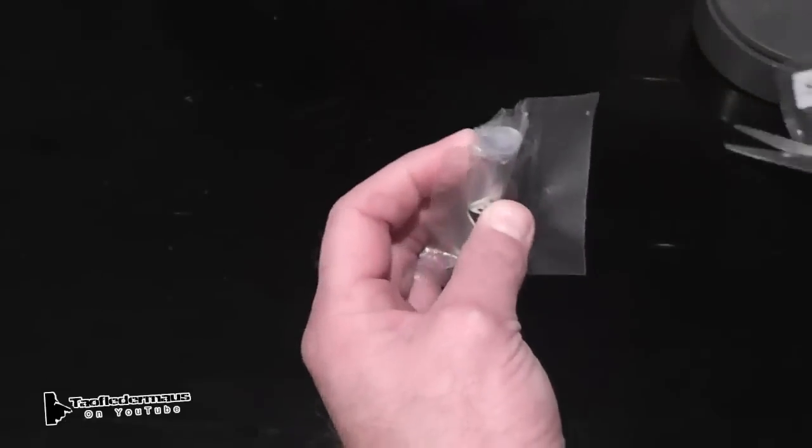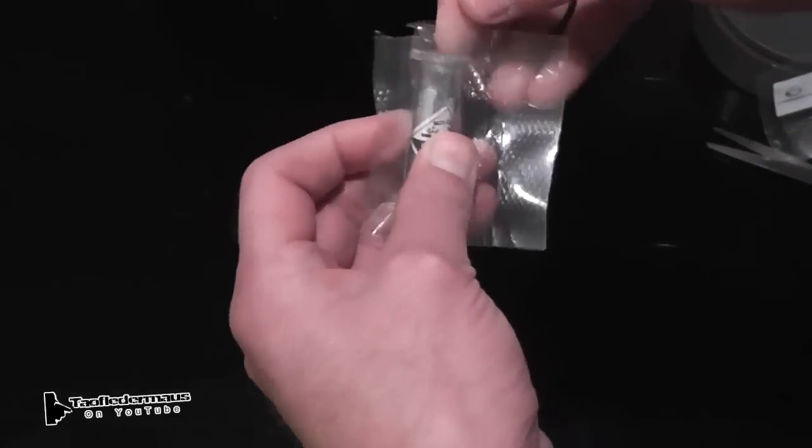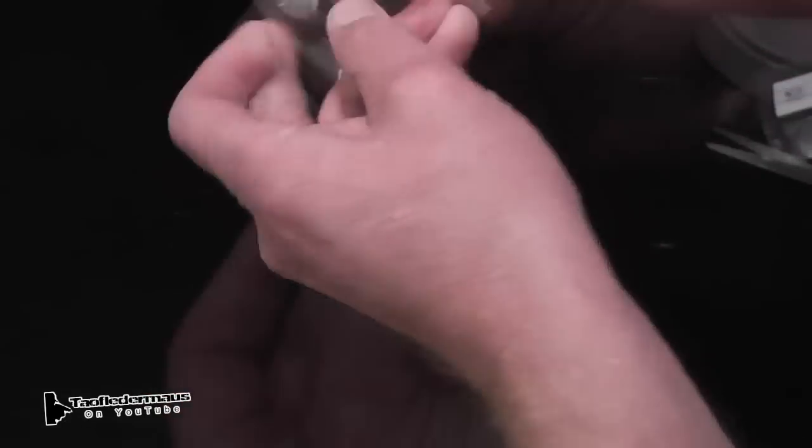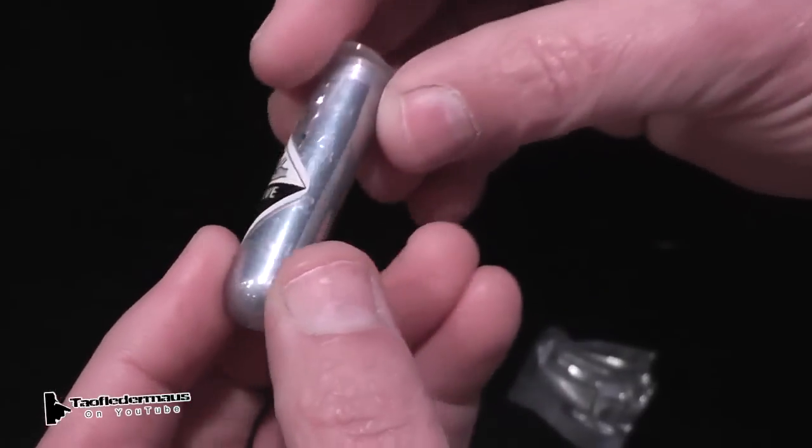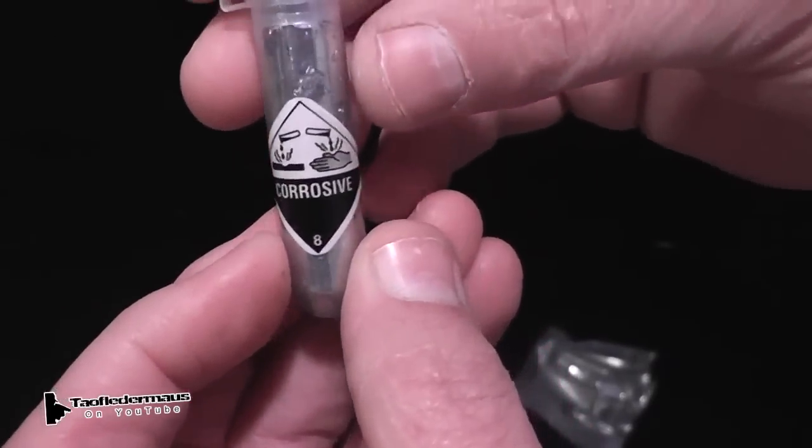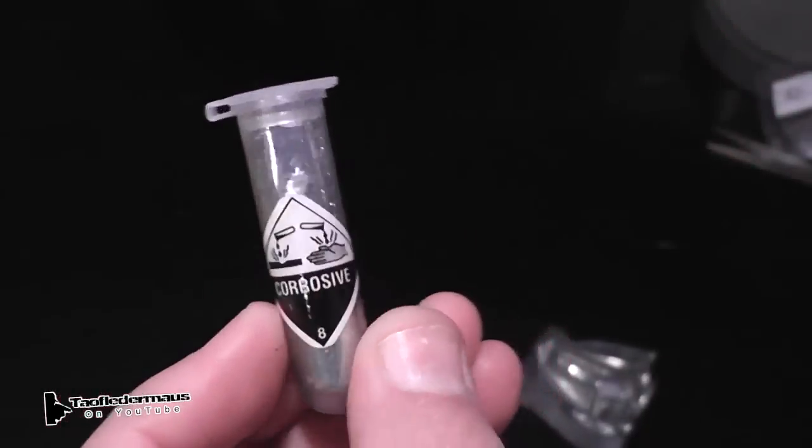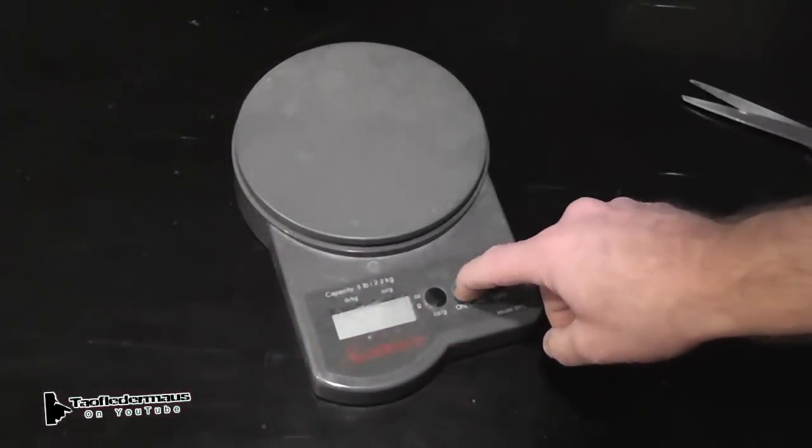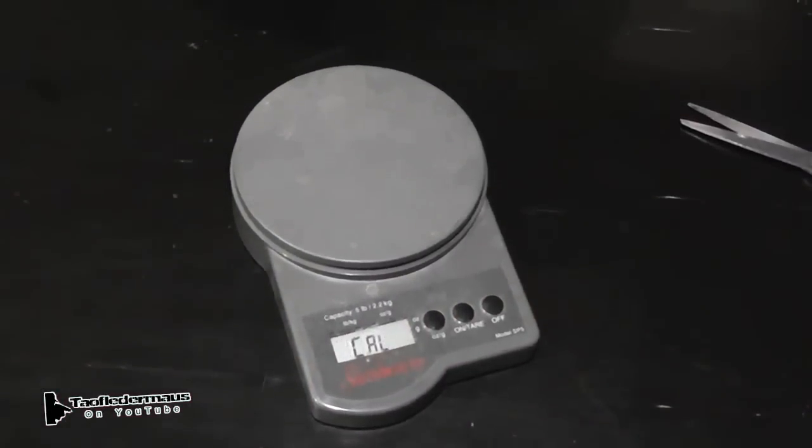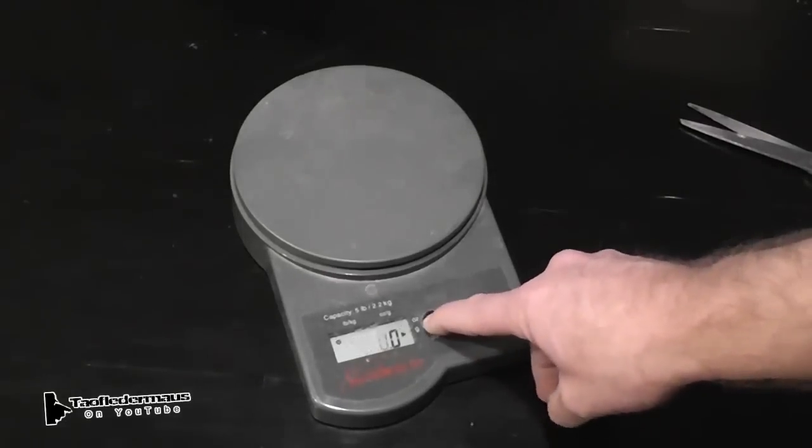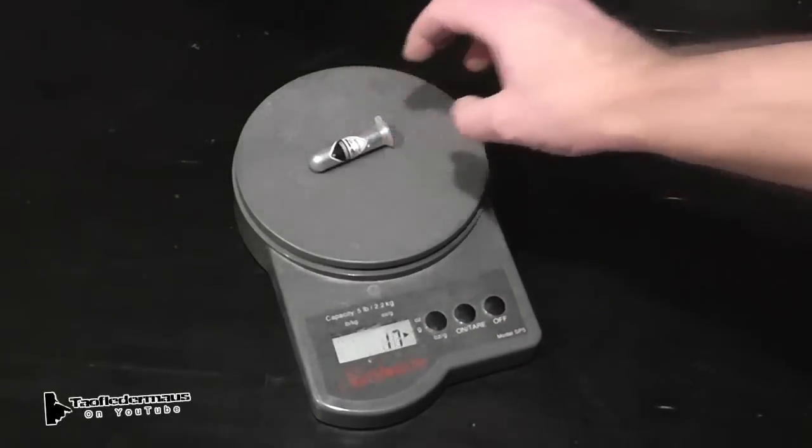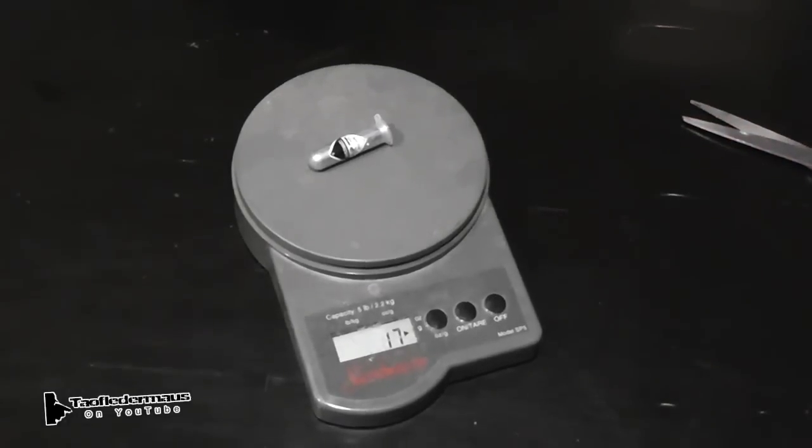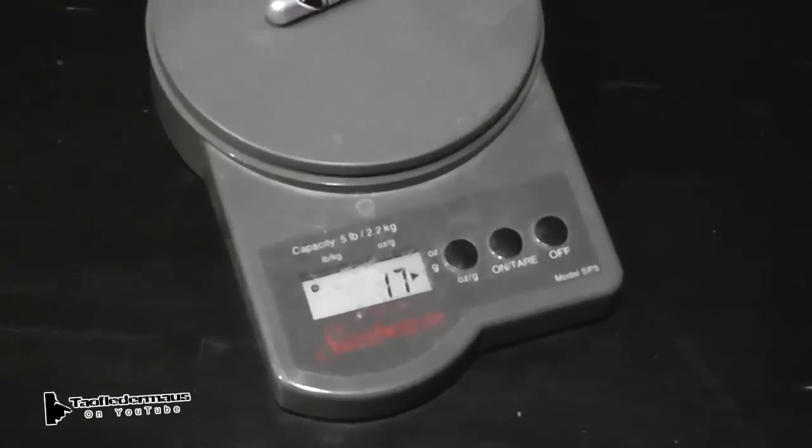Many people equate and compare mercury and gallium, but just holding this vial, it felt much lighter than mercury. This is a 15 gram vial of gallium. We'll check to make sure that they didn't jip us here. Now factoring in the weight of the plastic snap cap vial, that seems dead on.